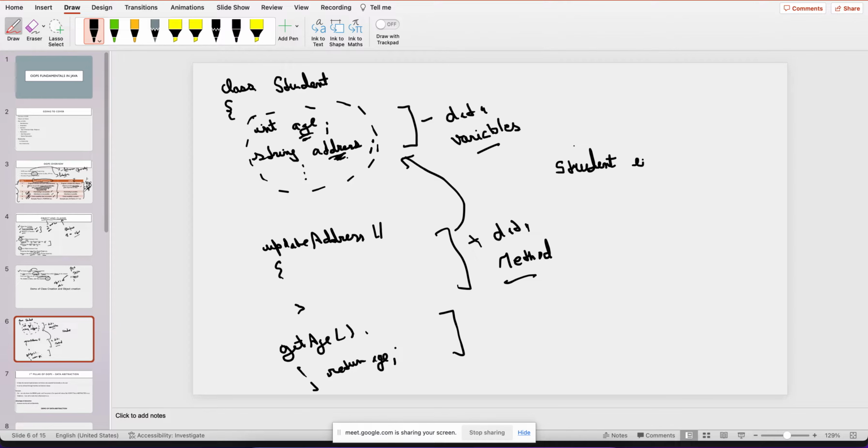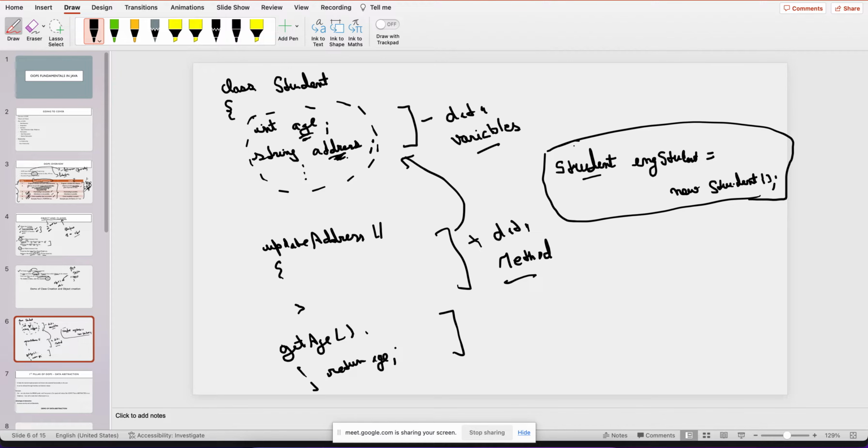So I'll create, let's say, engineeringStudent equals new Student, the class name, right? I won't go much into this syntax as of now.